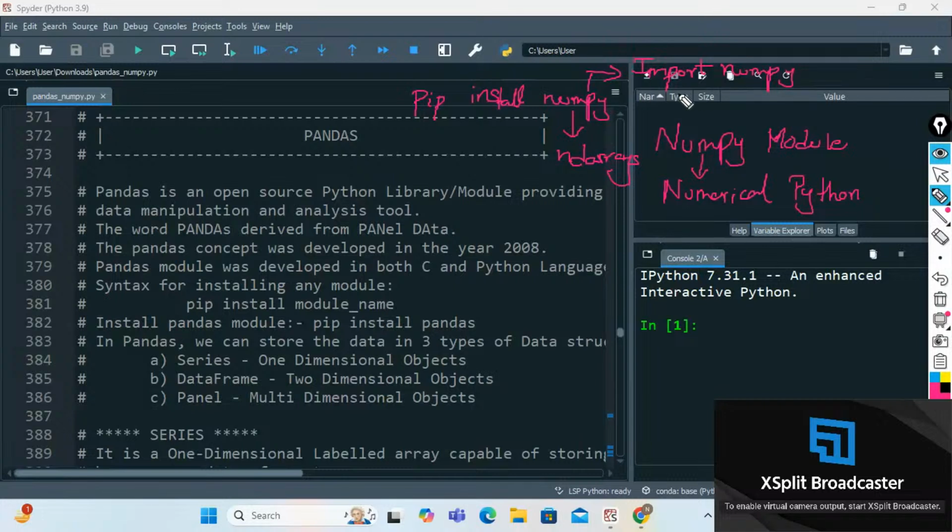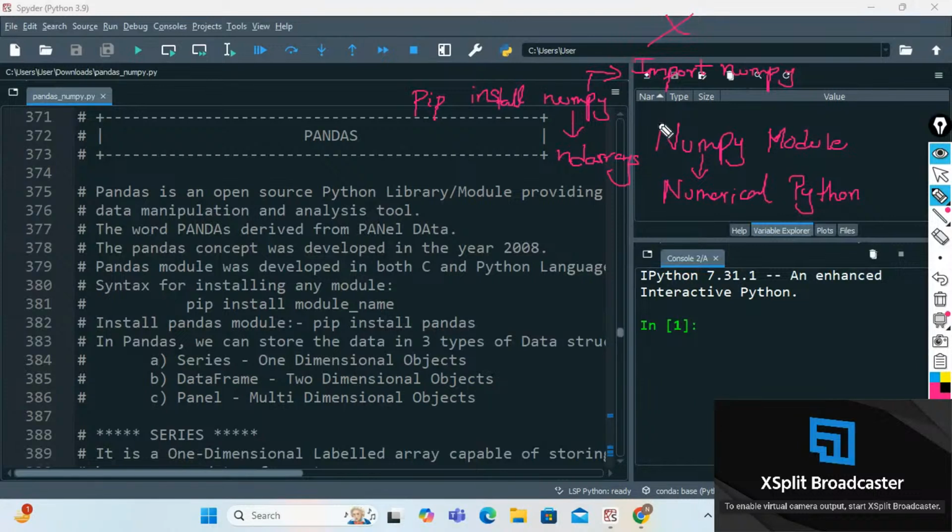What is the use of importing? As we discussed, a module is a collection of variables, functions, and classes. Whatever is part of the NumPy module, in order to access them, I have to import them initially. Only after importing a particular module into the session's memory, we can access any object, variable, function, or class inside that module. If you don't import any package, we cannot access these objects. I hope it's clear. So for that purpose, we generally import any module post installing it.